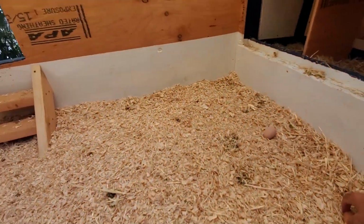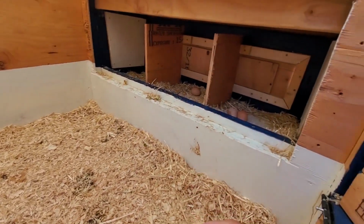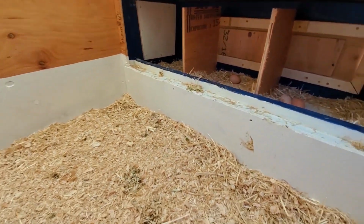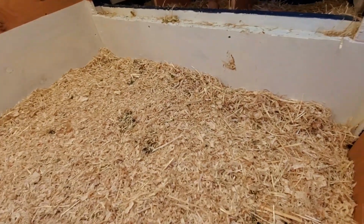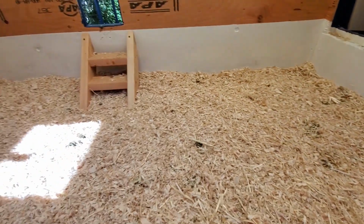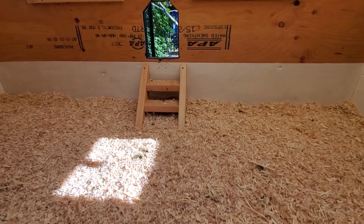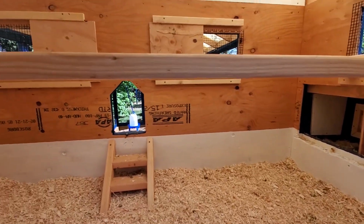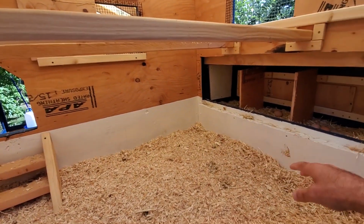Looks like we've got a couple of eggs laid in here. I put those eggs in there so they get used to the idea that that's where they're supposed to lay. They kicked all of their straw out of those nest boxes. So this is all still foreign to them. They're still trying to get adjusted to this being their home. As soon as they can get up on these roost bars on their own, they won't try to sleep in the nest boxes anymore.